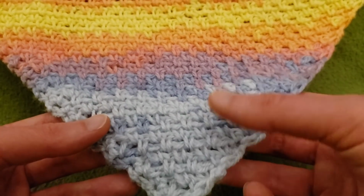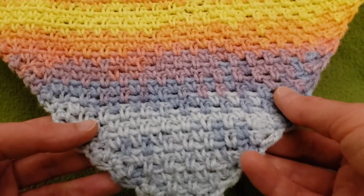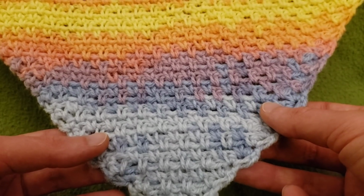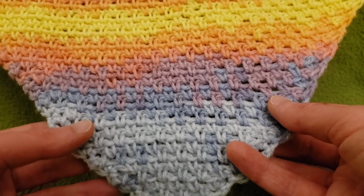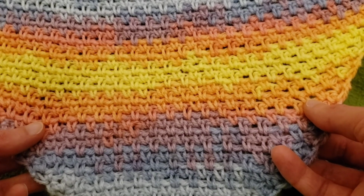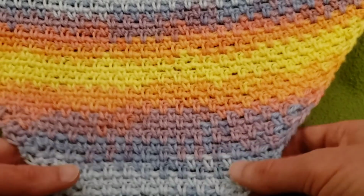Now, this one is from the bottom up, so it creates horizontal stripes, and really quite simple actually. And for this example, I used Lion Brand's Ice Cream, and I believe this was the colorway of Parfait. To me, it really makes me think of a sunrise. It's so gorgeous. I love it. And it is very simple once you get the hang of it.